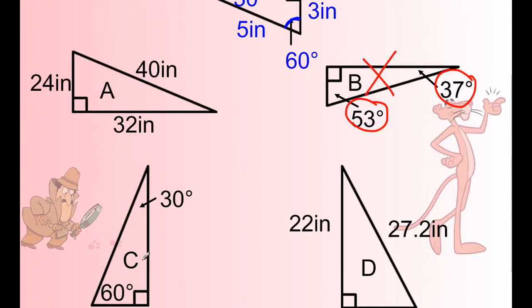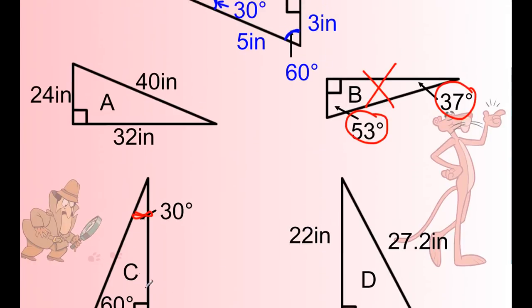Oh, letter C has angles. Let's see. Well, we've got a 30, and that was a 30. Scroll up just a little bit. There we go. We've got a 60 down here, a 60, and a 90, and a 90. So a 30, 60, 90, 30, 60, 90. Yes, letter C is similar.